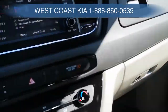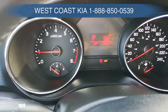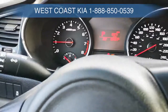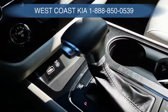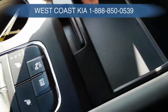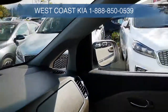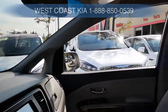2 glove boxes, lots of good storage. So we've got the rear and the front air conditioning. This has got exactly 18,431. See the trunk is open there. Cruise control, USBs and auxiliaries, a nice sized glove box. You can open that up and you can slide this forward and back, and then there's another 12-volt accessory plug in there. Heated seats. Not sure what else you might want for something of a van, but this is a really nice one. No smells, never been smoked in.